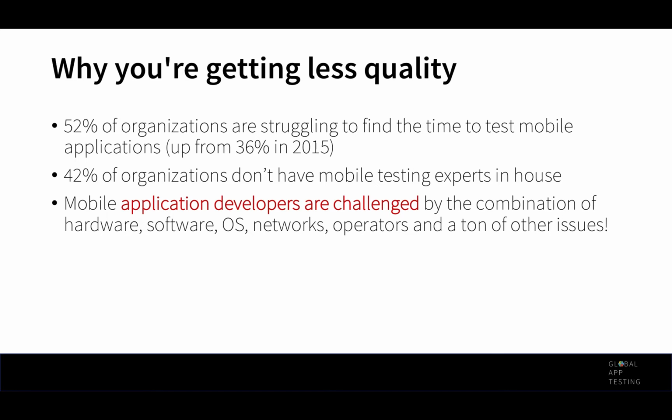Yep. And then by default, what happens is we say, okay, let's have the developers test. Let's make the developers test it because they wrote the code, right? They should be responsible for the quality of the code. I just read, I can't remember who it was the other day, that there was a big press release they put out about it, that they had eliminated all QA roles in their organization. They were just going to have the developers do all the testing, because the assumption is that if you wrote the code, it should be good enough, and you're responsible for testing it at that point. But the problem is that as a developer, you can't test all the hardware, software, OS, network operators, and a ton of other combinations in your device, and you just can't do it.